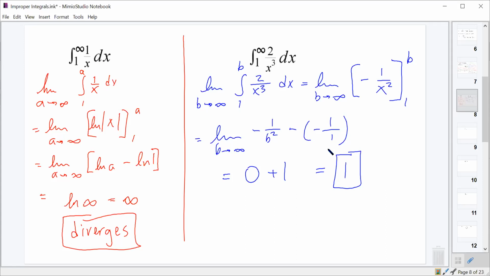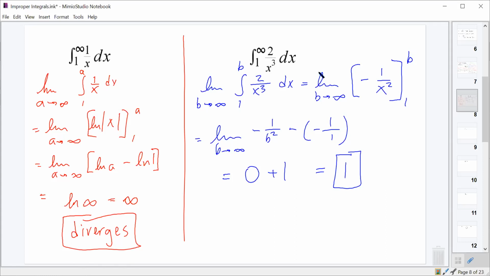This may be a silly question, but for the first one, 1 over x, it has a horizontal asymptote going from 1 to infinity. So is a horizontal asymptote not a condition for a converging thing? Nope, not necessarily. It could have a horizontal asymptote and it could diverge, or it could have a horizontal asymptote and it could converge. They both have a horizontal asymptote of y equals 0 as x goes towards infinity. As we go towards the right, both of them do. But one of them diverges and the other one converges to a value of 1.